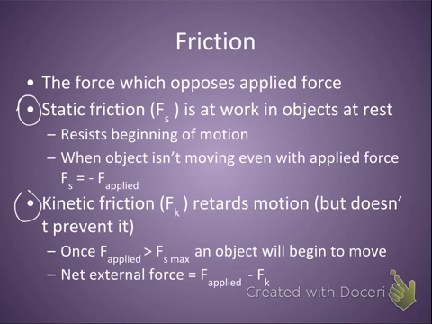So static friction can never be more than the force being applied. Now, the maximum static friction, the point at which the object breaks loose and starts to move, is very often greater than the force that you're applying. But the static friction that's actually coming back at you, in essence, is equal to your force.